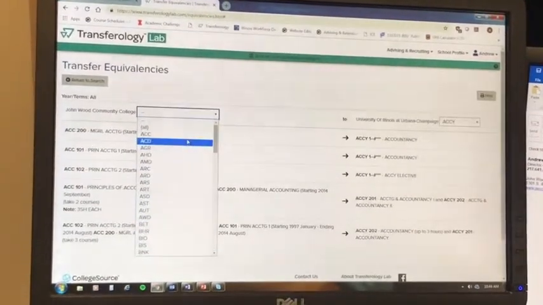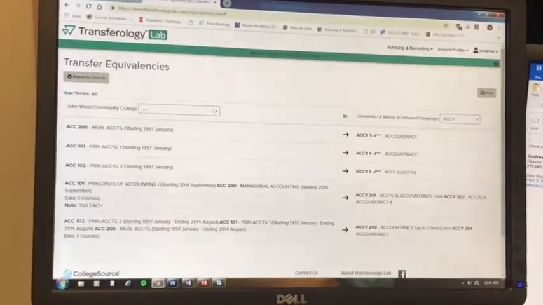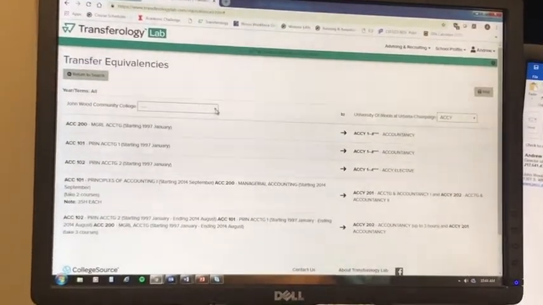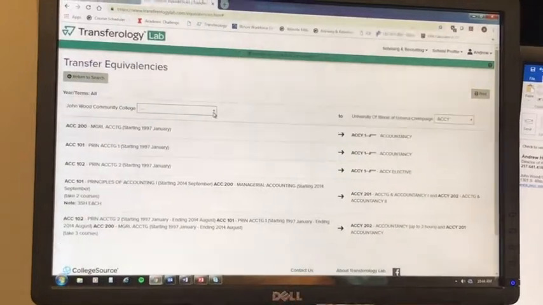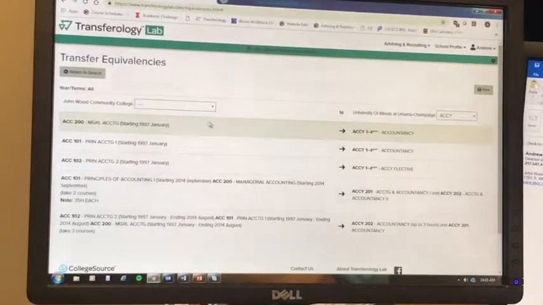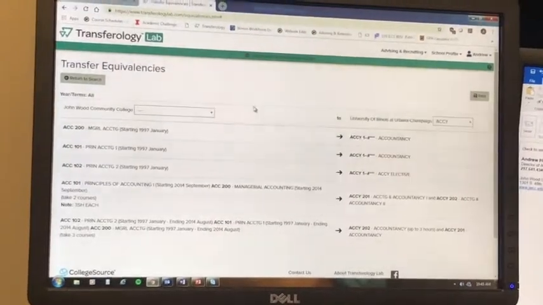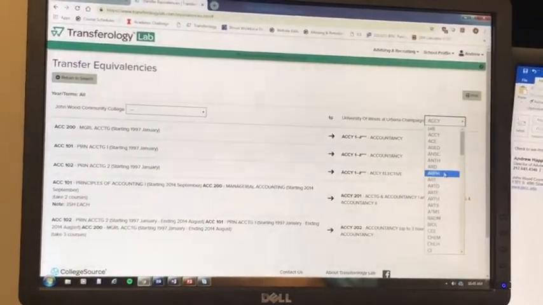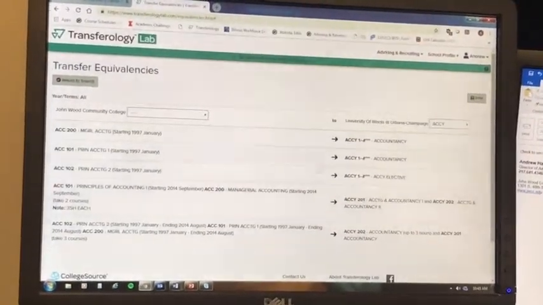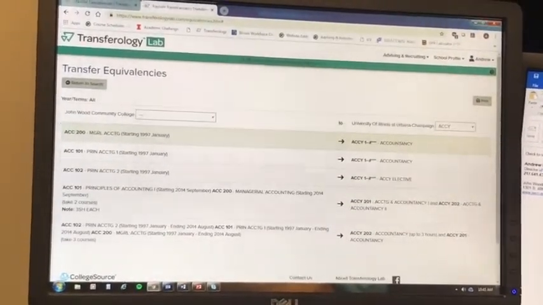You've got your side-by-side equivalencies, and you can go down. Again, this is all the language that we work with, but all of these prefixes are John Wood's course prefixes versus the U of I's course prefixes. If you don't have them readily available, you can get on the college's website and access the course catalog, where you can see all the courses that we offer: prefixes, numbers, titles, those kinds of things. Or if you have a guideline of the four-year institution you may be looking at, that's going to be in their language, but you can go to their courses and look at the prefixes of the courses they're asking for. So if they're asking for an accounting course, you can then see, oh, okay, this accounting course is going to transfer over as managerial accounting at John Wood, rather.